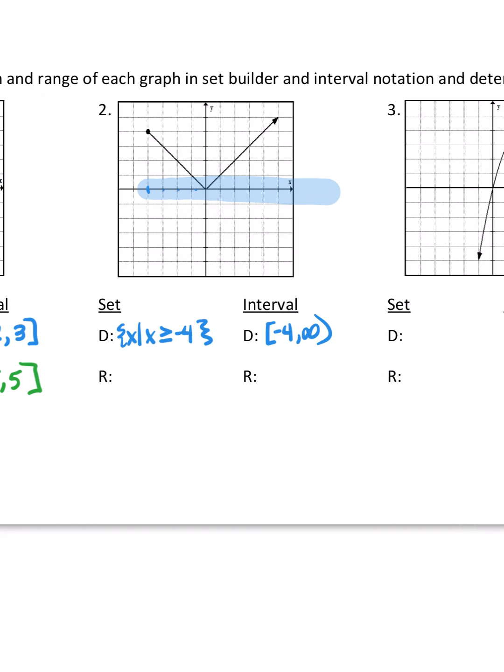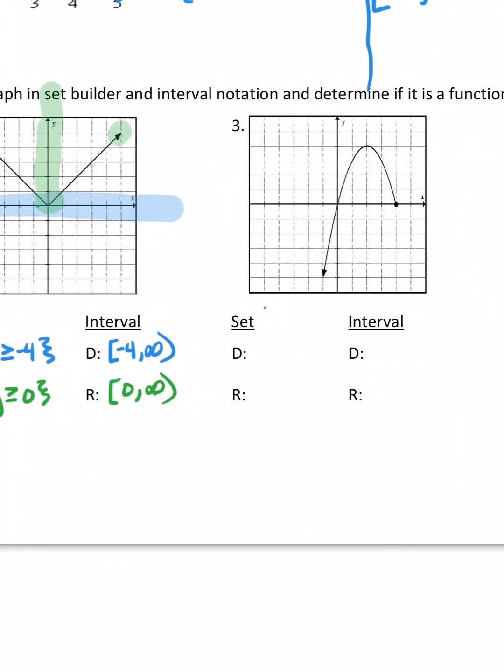Now let's switch gears and do range. My range, the lowest it gets is right there, and it goes up forever. Now that indicates it's going on forever, never, never, never. So let's make sure our notation looks like that. So this will be y such that y is greater than or equal to 0. It never goes negative, so it's greater than or equal to 0. So from bottom to top, I go from 0 to positive infinity. We put a hard bracket on it because it does include 0, but we put the parenthesis on infinity because it's not a real location.